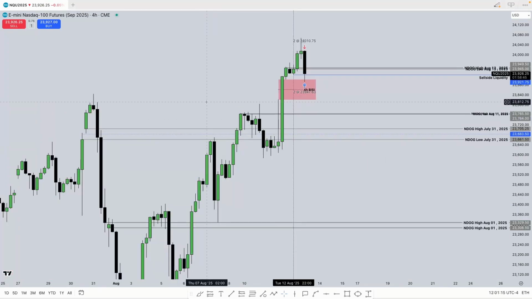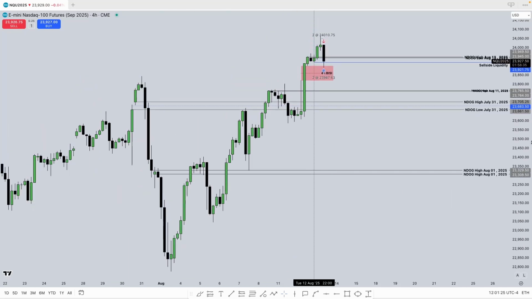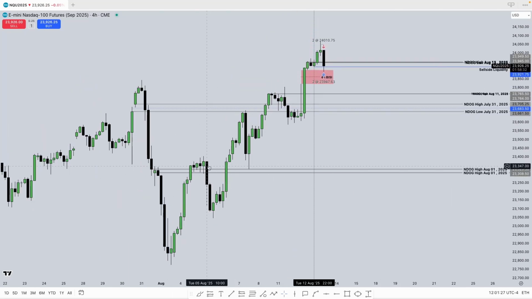Now this is the 4-hour chart. Yesterday we reached the high here, which is the all-time high, and went above it. So price has just been going higher, finding support on the PD arrays that we have here. We had this order block, found support, order block coupled with the FVG here, found support, went higher, order block again coupled with an FVG, then went higher, taking out that high, forming a new all-time high. So price was just going higher.